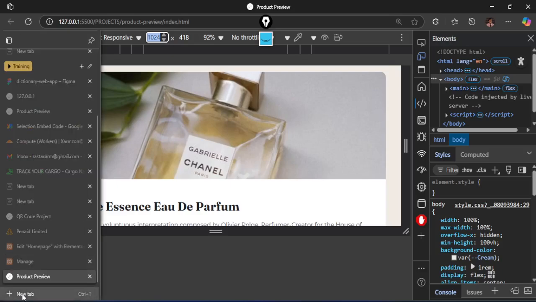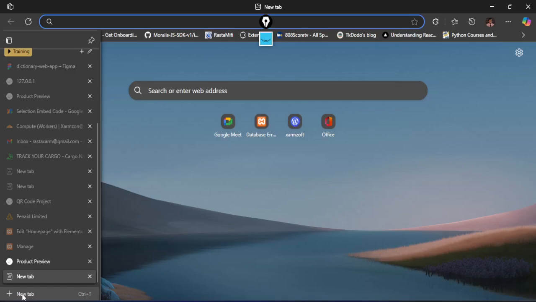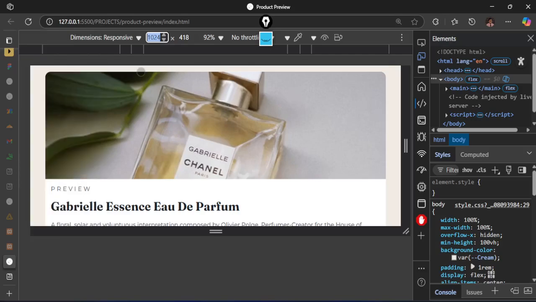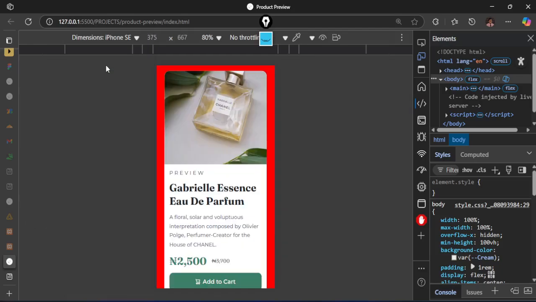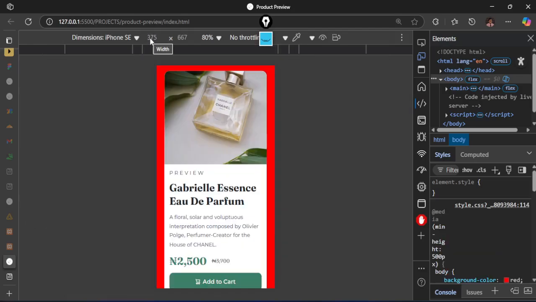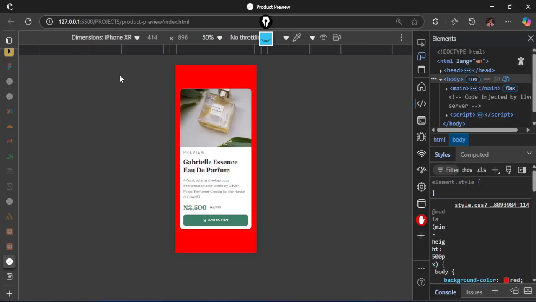And all the devices that we have out there come with screen sizes that you can target, because it's not just one value that you have to target. You have to target a range of values. As you can see from here, these are different screens, like this iPhone. If you look at the value, it is 375 for iPhone SE. But if I change it to iPhone XR, as you can see, this one is now 414. But they are in a range.